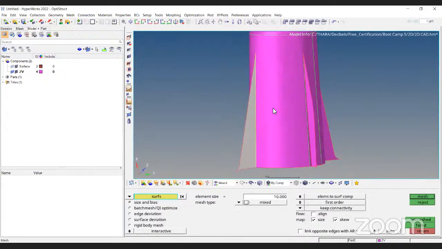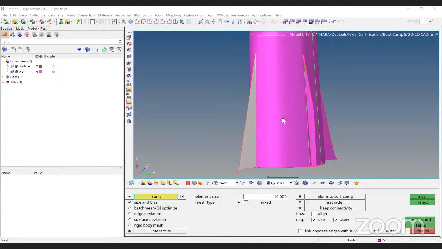We should give some inputs to the panel, asking, okay, I want 10 elements, 12 elements, like that. So how to give that? Here it is mentioned element size. So what is an element size, why is it required, and what is the importance of element size?